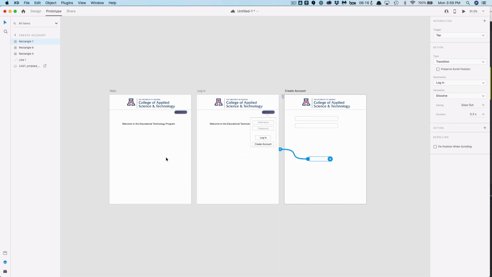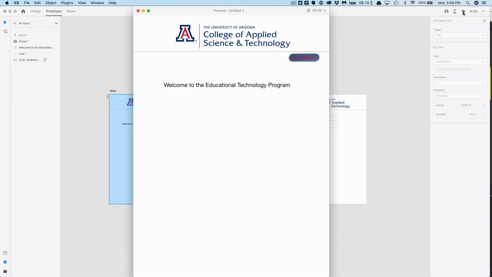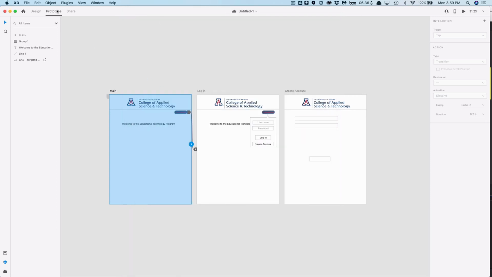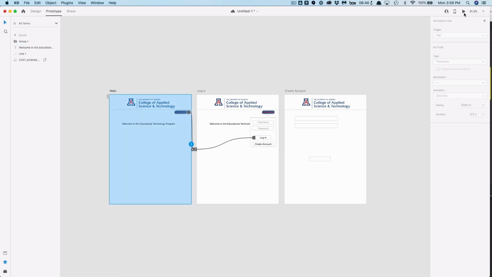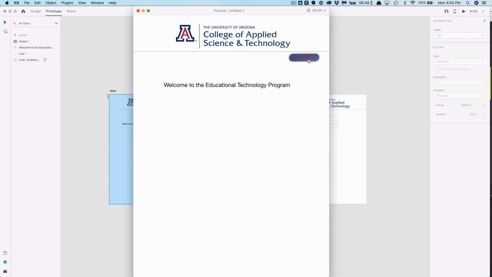So now when I try this, I'll go back to my main screen, click on Play, or Preview. Goes to that. If I click Create Account, it goes to here. If I click Submit, it goes back here. And now I do Login. Something's not working here, so let me go back and check. Prototype, Login. For some reason I goofed up the login. It happens. Go back to that main screen, Preview, Login. Login goes back to the first page.